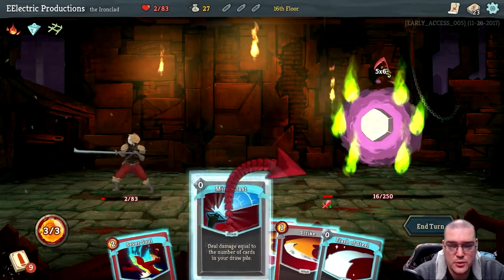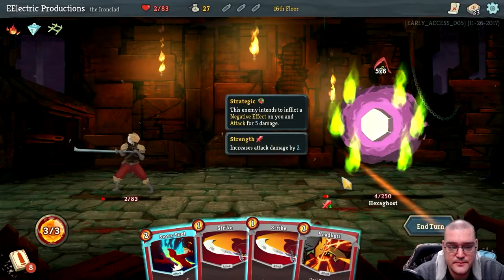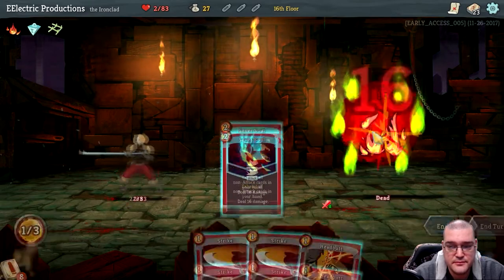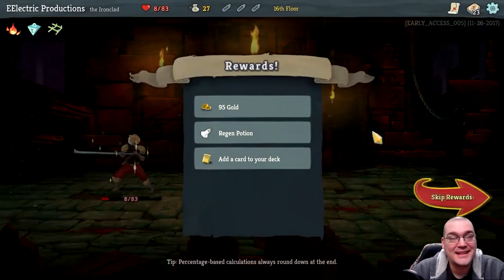Mind Blast. Deal equal numbers. There we go. There's Mind Blast. There's Flash of Steel. Exhaust all non-attack cards in your hand. Deal 16. We beat him. Yes! That's the game, guys.